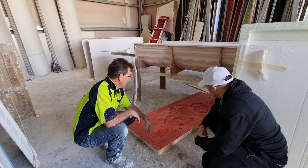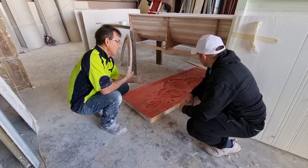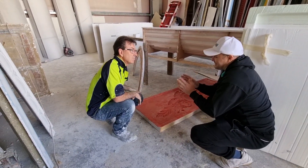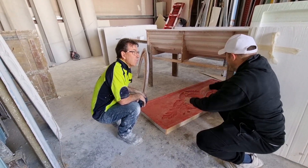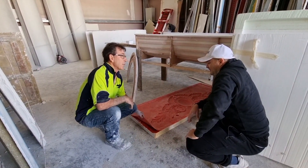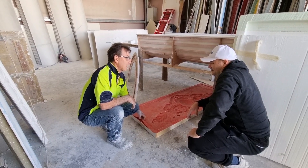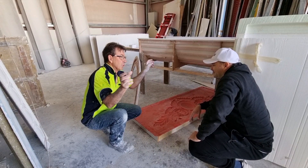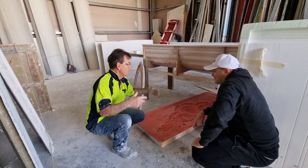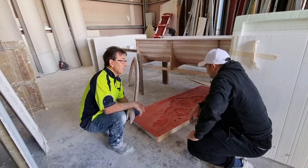A lot of the stuff we do these days is laser cut or CNC cut to get our model, and then from there we make our moulds and dress it up. To get a Max Kill cast about that size — to make a mould out of plaster or GRC — you're probably looking at a couple of thousand bucks. We do it in 3D and we can do it in whatever size you want. The idea with doing it in GRC is it'll last forever — it's hard as, you can put it outside, whatever.